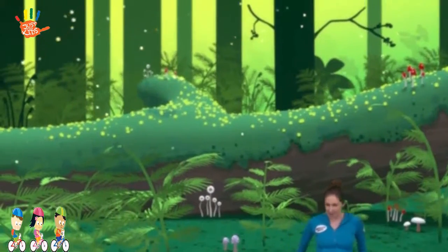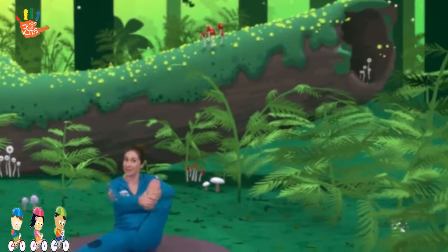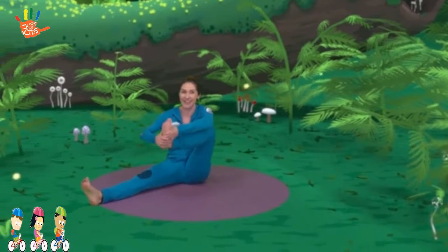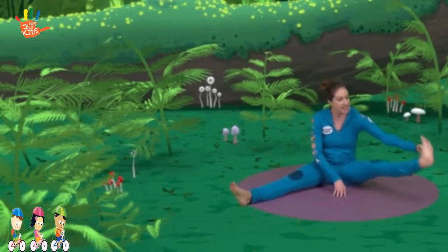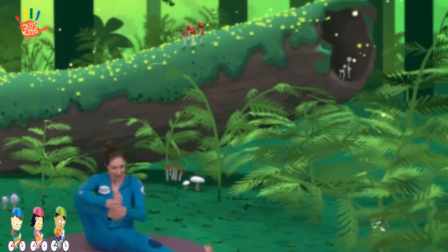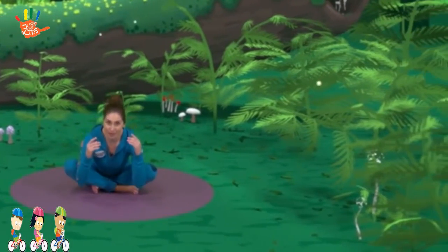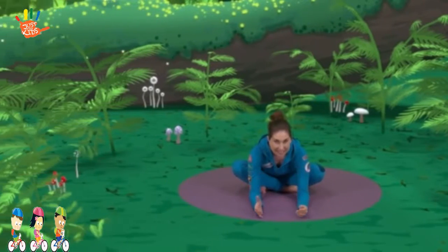So we take our legs out wide and we take hold of our stirring stick and we stir it, stir it, stir it. We put that stirring stick down and we take our other stirring stick and we stir the other way. Stir it, stir it, stir it. Oh, it's ready. We cross our legs. We fold forwards, keeping our bottoms planted on the floor, and then we eat up our porridge.